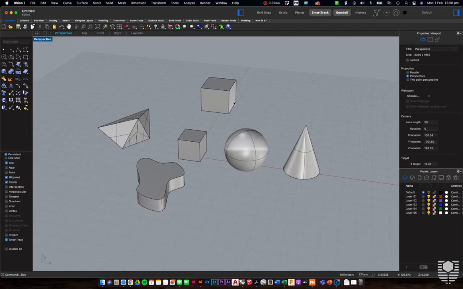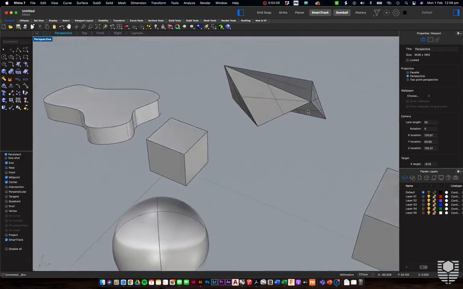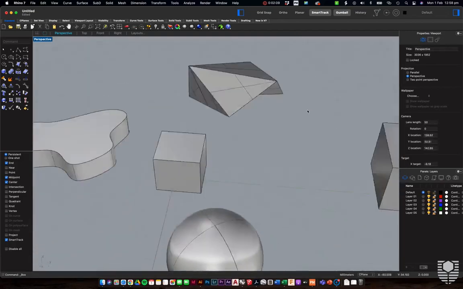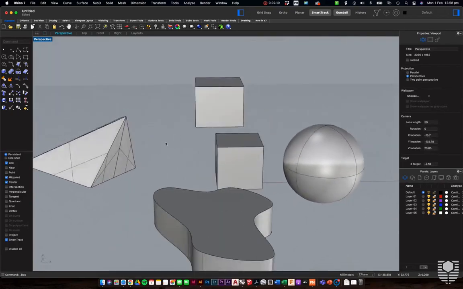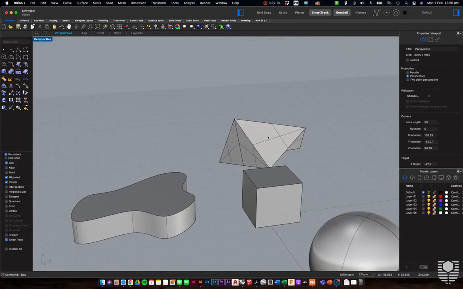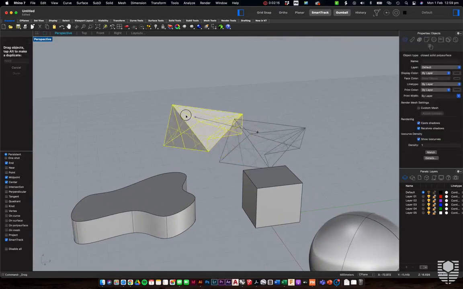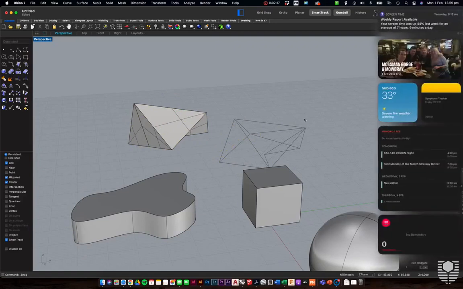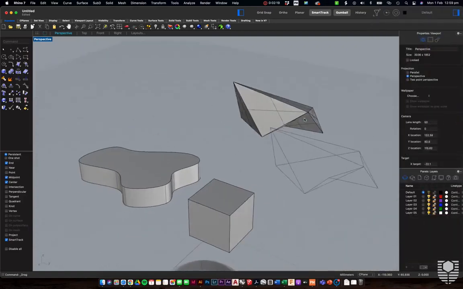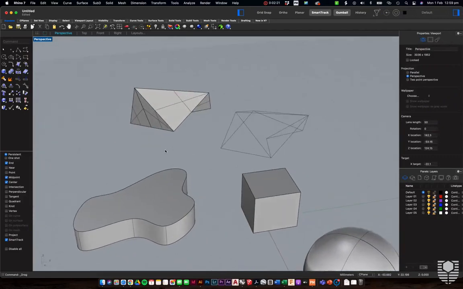From there we've got what we call a polysurface solid, which is like this one we can see over the corner here. It kind of looks a bit like a Star Wars shape or something that Herzog & de Meuron might design, this guy over the back here. But where it's come from is, as you might have guessed, a bunch of curves that we've drawn together, which we then turn into planar surfaces and we've joined together, which we'll look at a bit later.